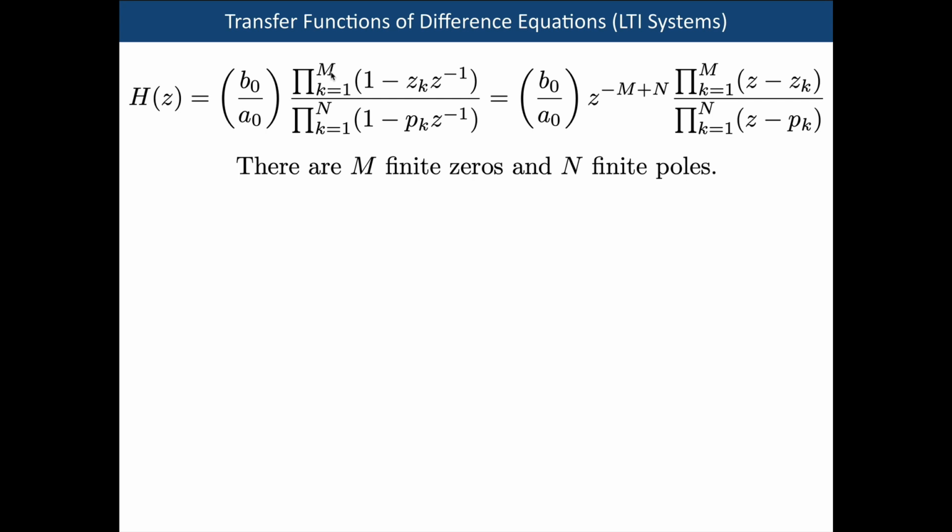This is showing one of the steps along the way. When we factor out these coefficients from the numerator and denominator polynomials, we could leave the polynomials in terms of z to the minus 1 and re-express them in this form that you see here. Whichever one of those we do is fine, and we should feel comfortable dealing with either. It's just sometimes one is more convenient than the other. And this says that there are m finite zeros and n finite poles. The remainder either appear at 0 or at infinity, and are either poles or zeros.